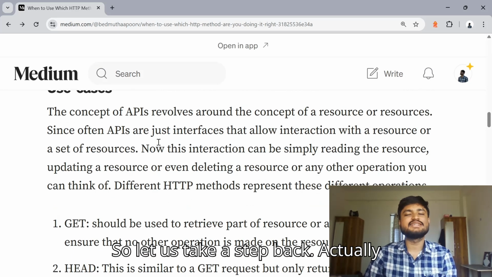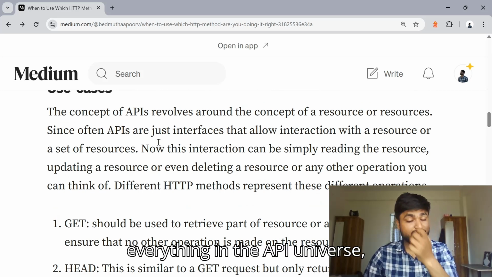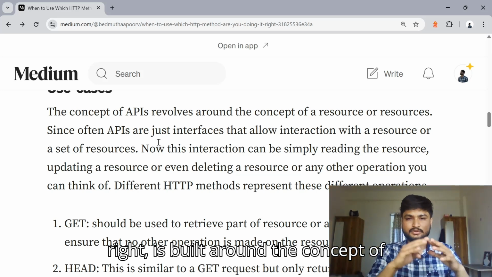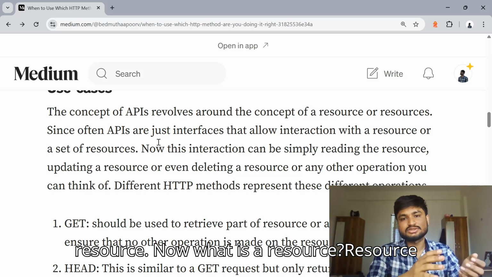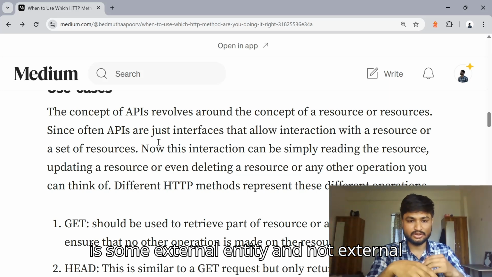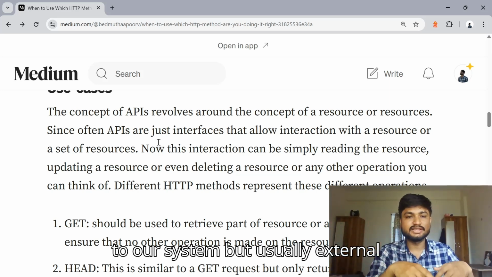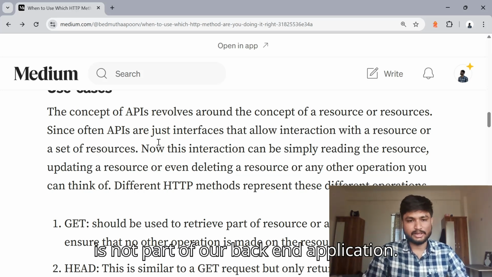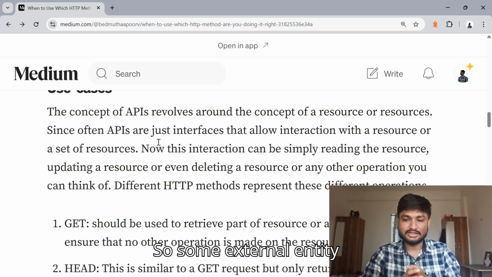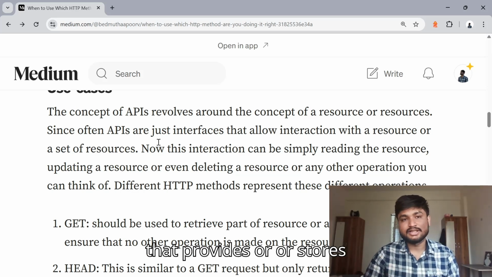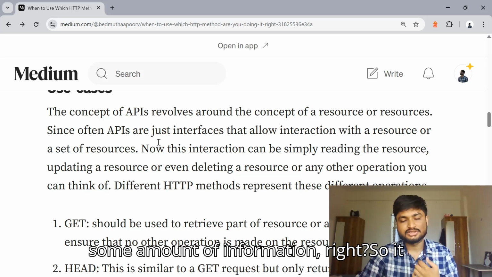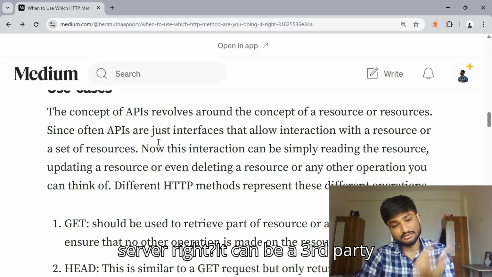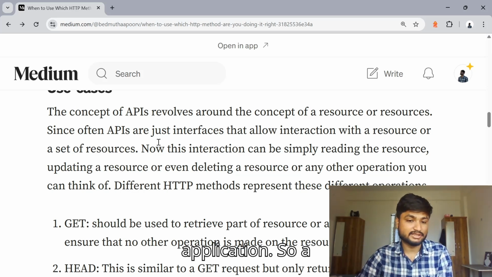Let's take a step back actually. Everything in the API universe is built around the concept of a resource. Now, what is a resource? A resource is some entity, not external to our system, but usually external to our backend application, which is not part of our backend application. It is some external entity that provides or stores some amount of information. It can be a database, it can be another server, it can be a third party application.